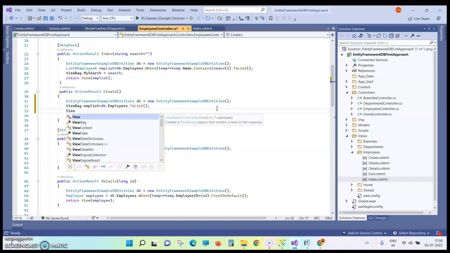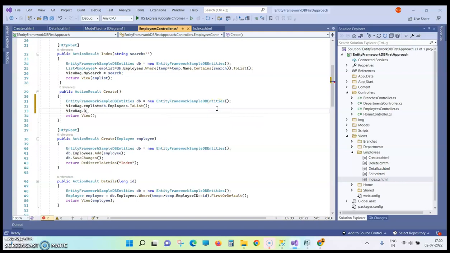Also new ViewBag, not the employee list, department list. List of departments, branches.